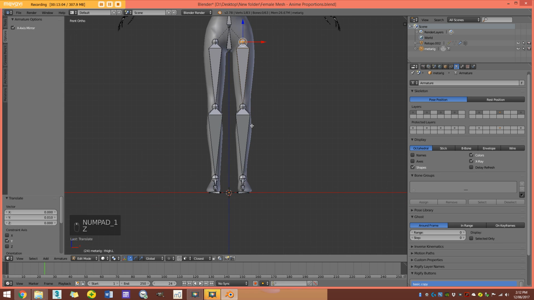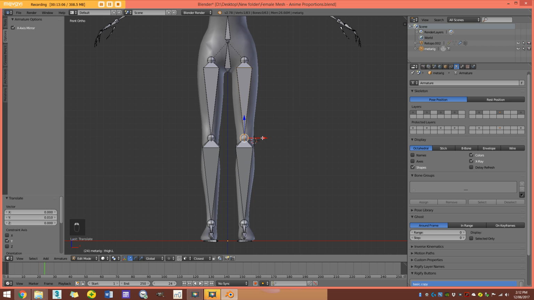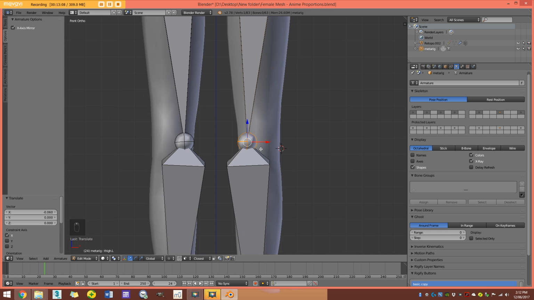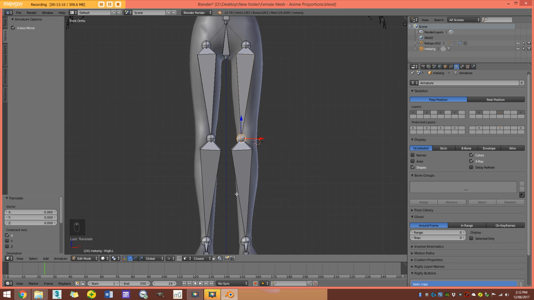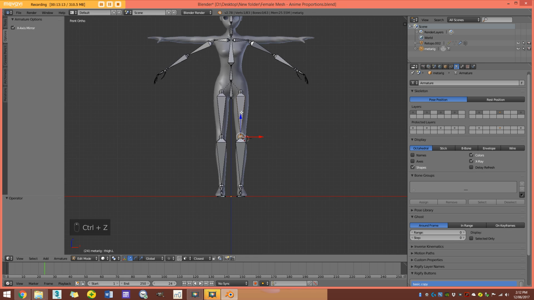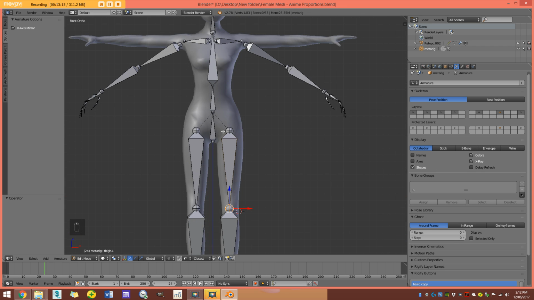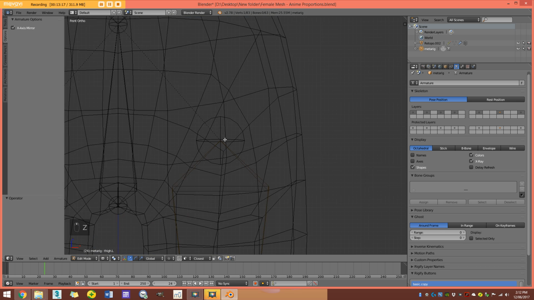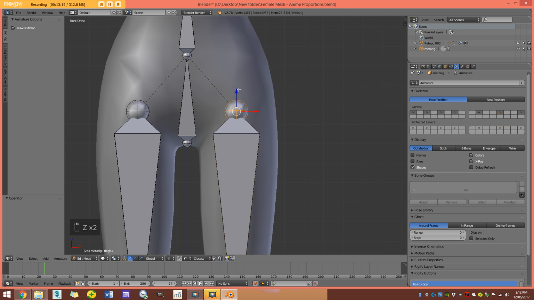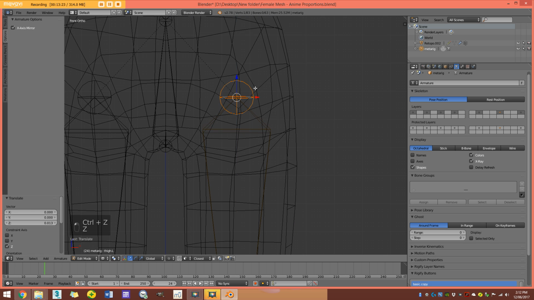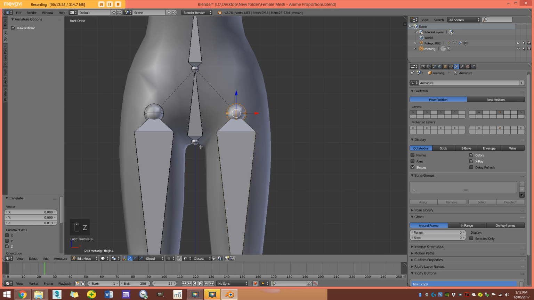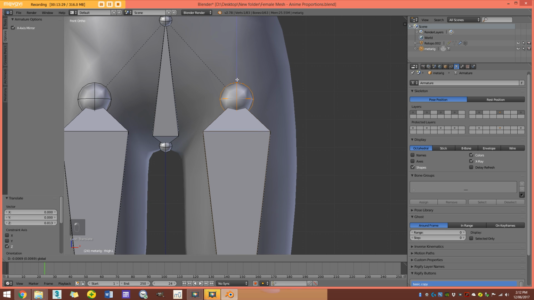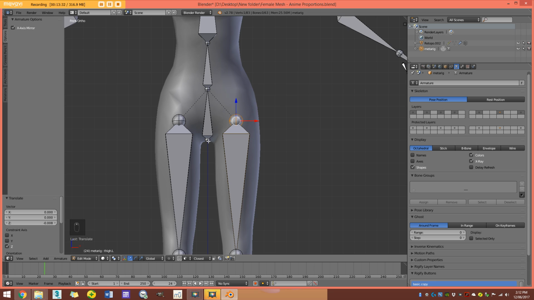Then I'm going to go forward. Now in the front, we don't want to bend anything. Okay, we don't want to do that or this. That's a big no-no. Okay, so this needs to be nice and straight. Now, one mistake that a lot of people make when they're rigging is they put this bone here too low in the armature. Okay? It's always important to have it at least about here, like this. Okay, so picture from here to here as a 45-degree angle. You want this to be placed somewhere around there.